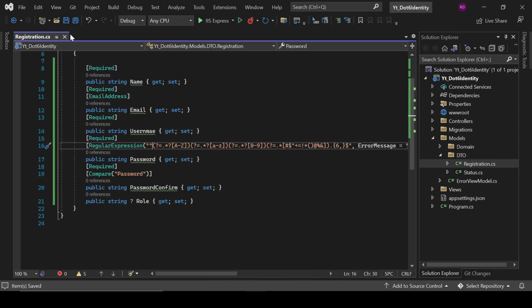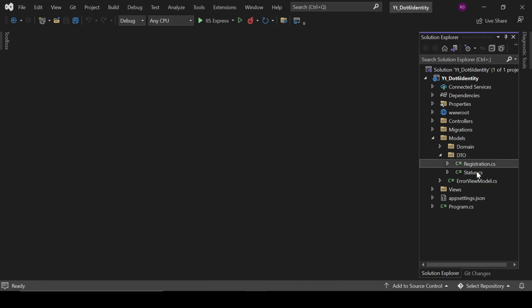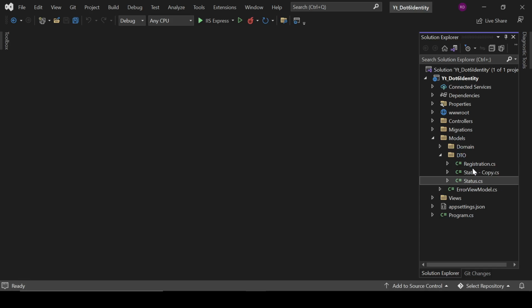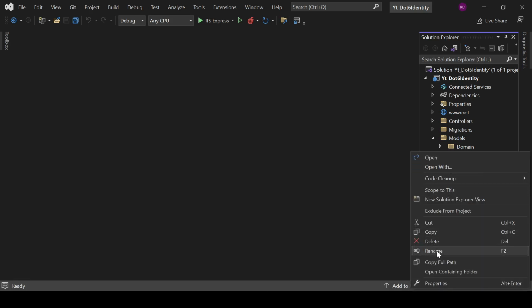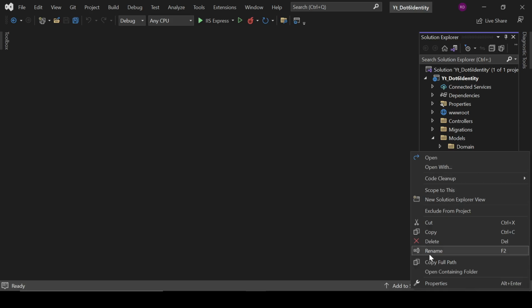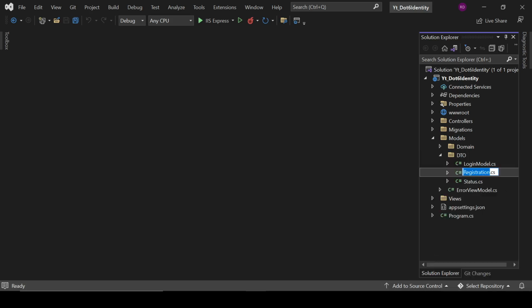So let's close it and create another model which will be the login model, and let's change its name to login model.